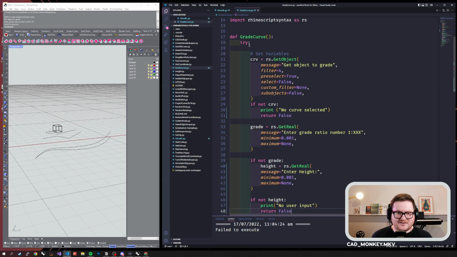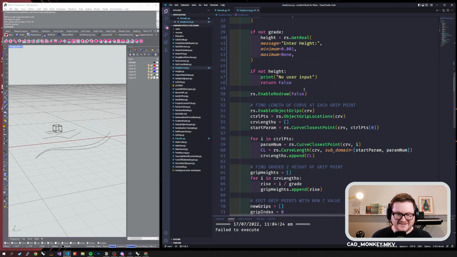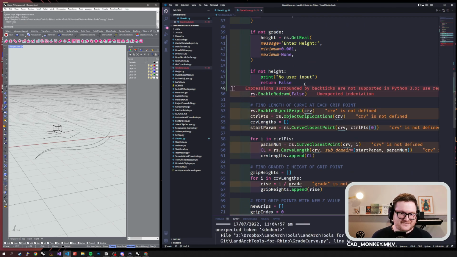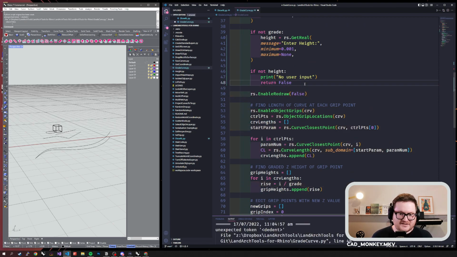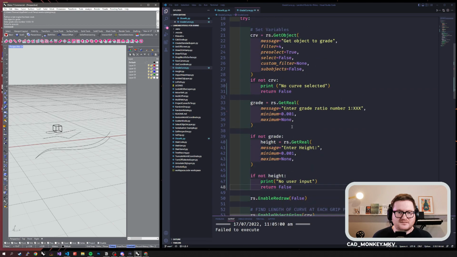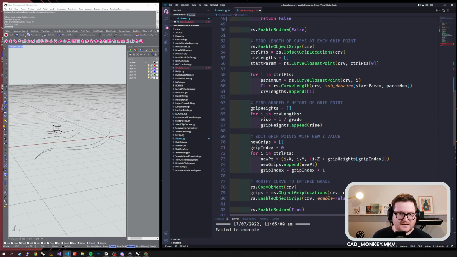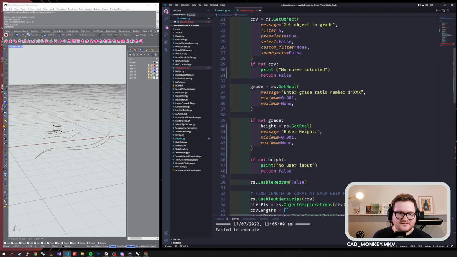What's happening is I have these try and except blocks encapsulating all of it, and that's making it very hard to debug, so I might get rid of those for now. Where's the except?